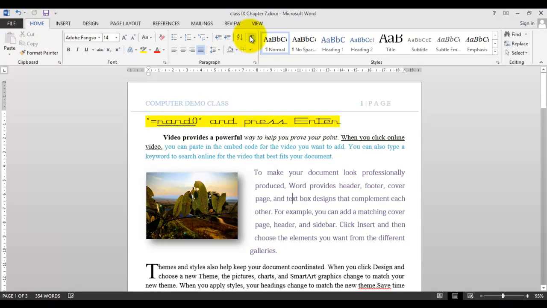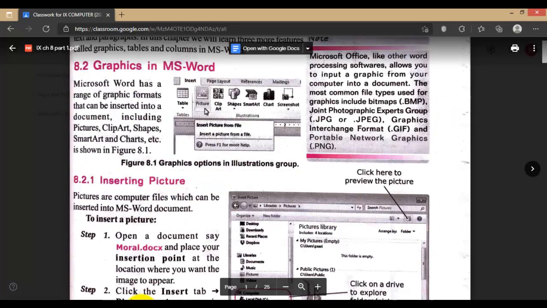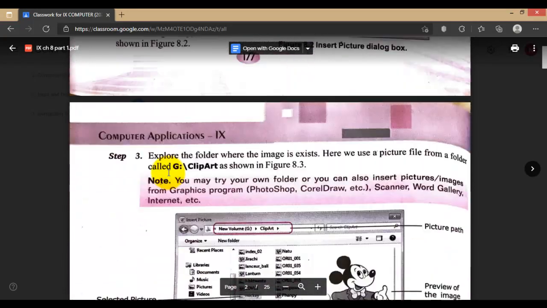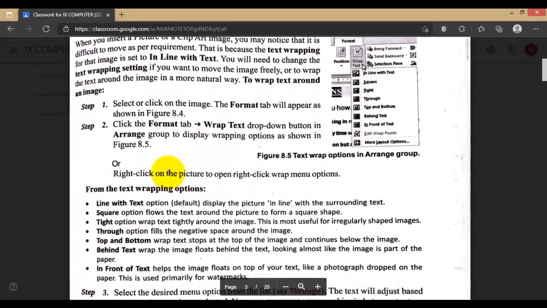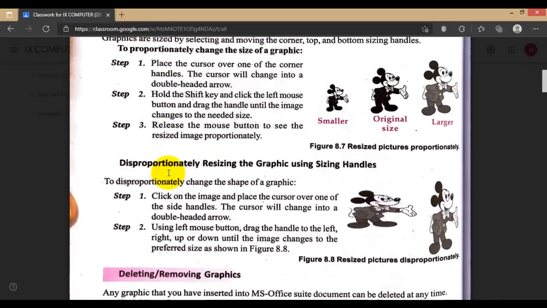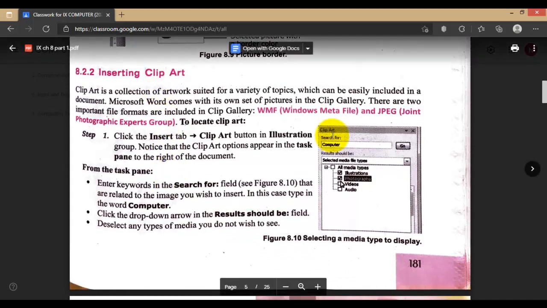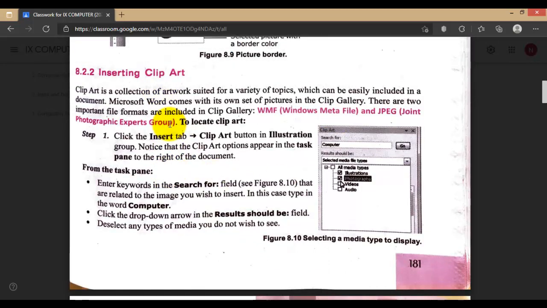This is Office 2013, and where is the clip art? In Office 13 and this clip art, you must have been familiar with this one in previous classes, in class 3, 4 and 5, the one which you have done in the computer lab.